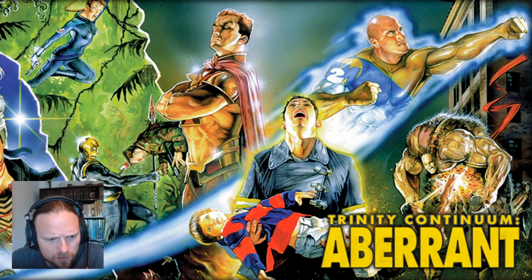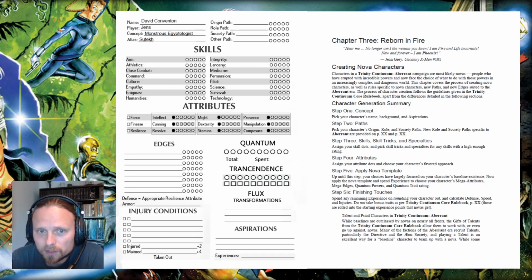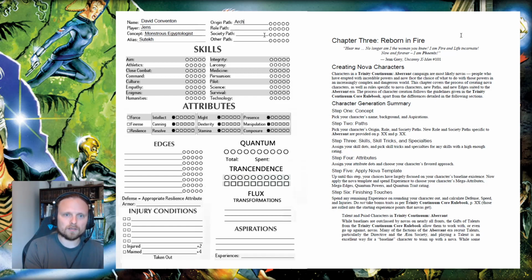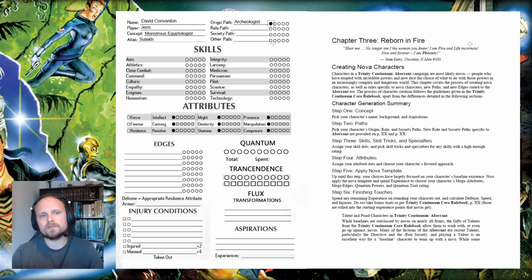So I used this, and I went back to the character sheet, and I wrote for my origin path up here, I said, well, I'm the archaeologist origin path, and I have it on 1 dot. And the thing is, these paths, you can increase them, and each time you do, you gain the corresponding bonuses. And you have a lot of bonuses coming in with your path.